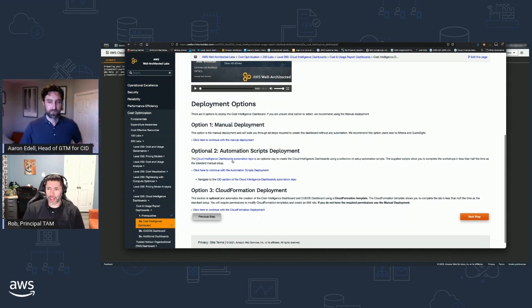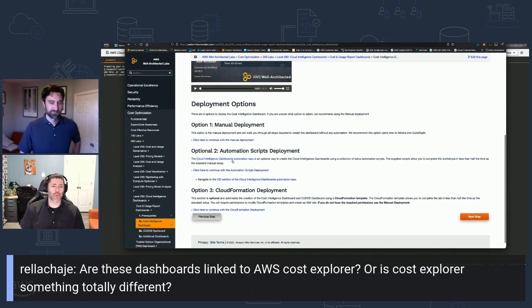One came in from Relache, sorry if that's the user. They asked, are these dashboards linked to AWS Cost Explorer, or is it something totally different? It's actually linked to the CUR, the Cost and Usage Report. The Cost and Usage Report gets generated from an internal system that is the same system that Cost Explorer gets its information from.